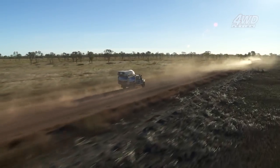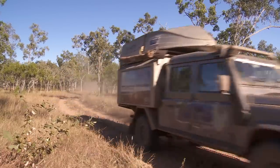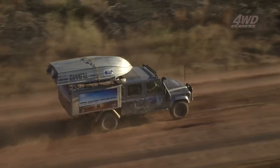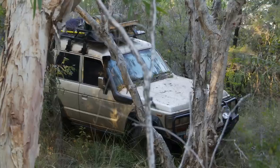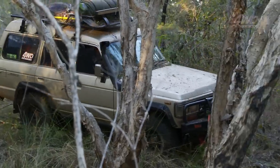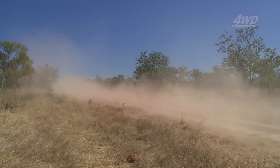Joining me on this trip is my old mate, Jamie, the Boxer Hazelden. He's traveled a heck of a lot of this country, but he's never been up to the Gulf. Once again, he's driving his beloved 2011 Land Rover Defender. In his 60 series Land Cruiser, weighed down with enough fishing gear to sink a boat, is our editor Sean Whale. Shauno's never been to the Gulf either, and he's been itching to start this trip for a very long time.